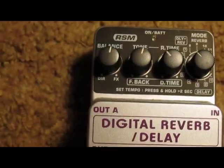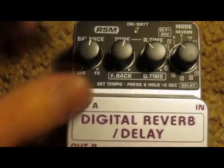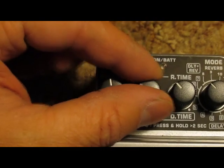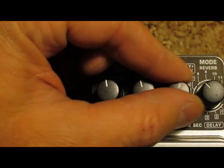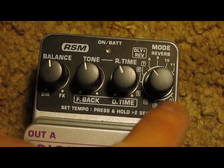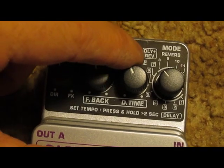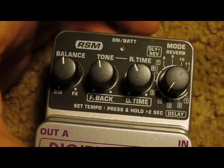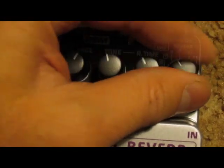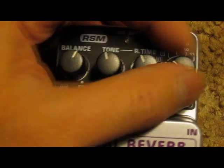Behringer. Get focus here. Alright, we have several options on this pedal. Your balance, amount of effect, tone, feedback, reverb time or delay time. Now this mode section, all the way to number 7, those are your reverb and delays. It gives you some presets, but you can also tone it all in there. And when you get up past 8 to 11, chamber, and all these other kinds of reverbs.